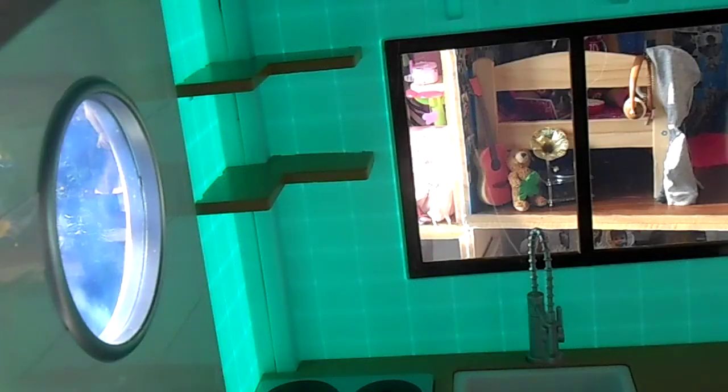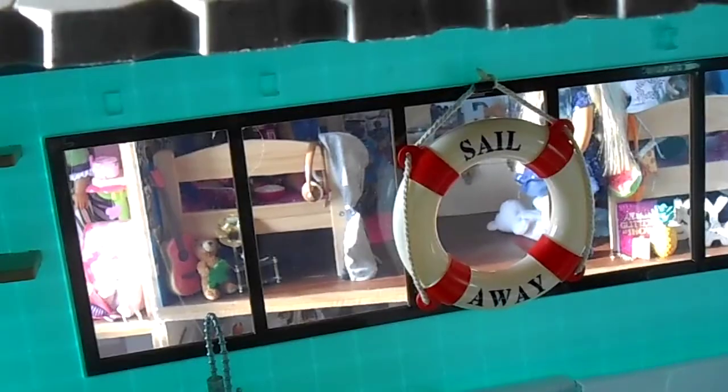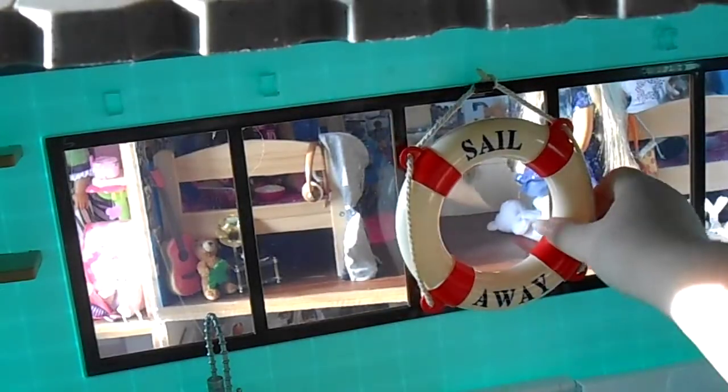Then in the boathouse, we also have two more shelves, so if your dolls want to display something, maybe some of their decor pieces, maybe some of the ingredients that they use to cook with, they can do so. Over here is a big long window, along with the little sail thingy, which can actually come off.